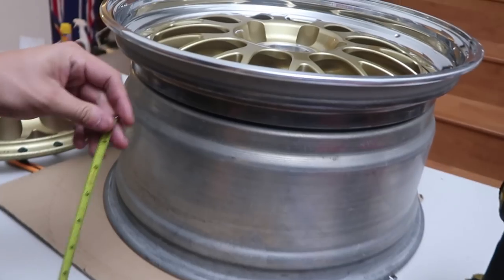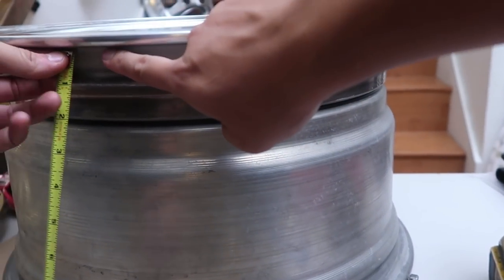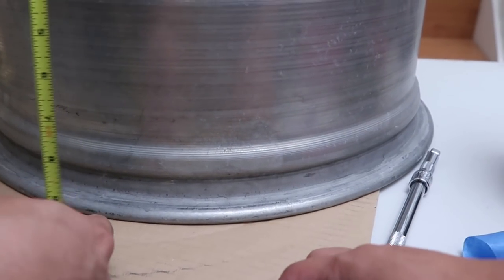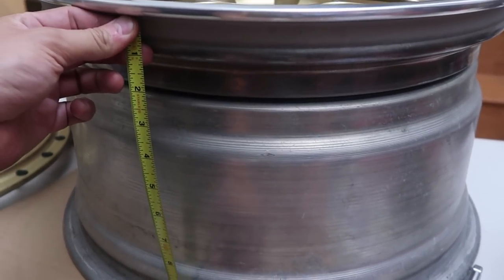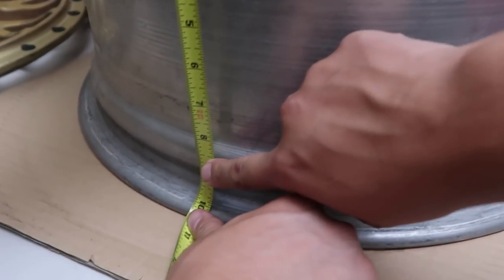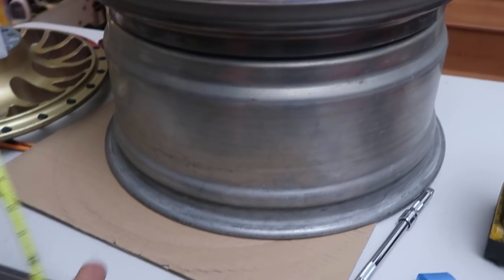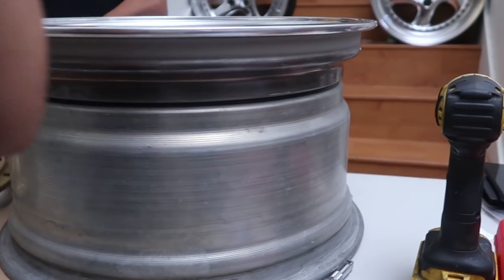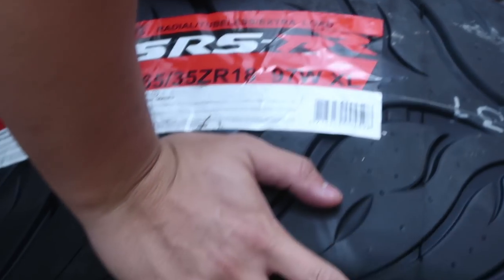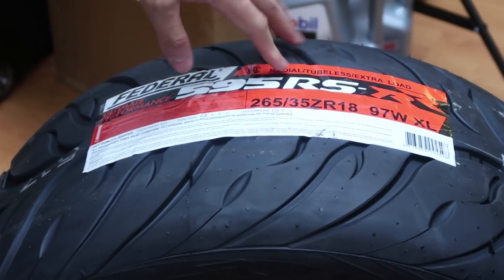Alright, so we're gonna measure the wheels right here, and you want to measure from the inside right here to the inside right here, and this wheel is looking like a... It's about 10 inches. Yep, and if you look right there, boom, 10 inches. There you go. That's what 10 inches looks like, so big. Perfect. 35/18 in the rear and got 225s in front. 240s, right? Yeah, 240s.